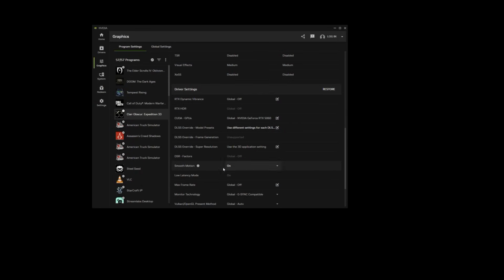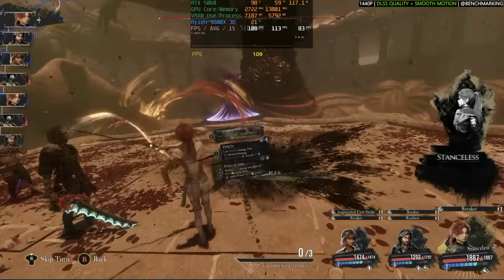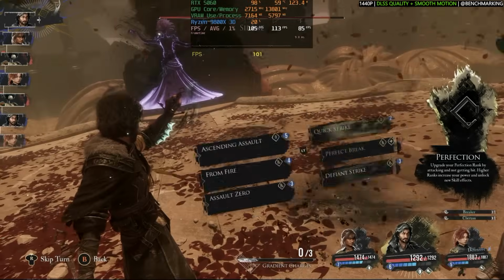This is a feature that you can enable in the Nvidia app. You can enable it on a game-by-game basis, and this is also a feature that has been promised to come to RTX 4000 as well, and I don't see why an RTX 4000 GPU wouldn't be able to do this. And just like that, guys, with Smooth Motion, we go beyond 100 FPS. We nearly double our FPS.